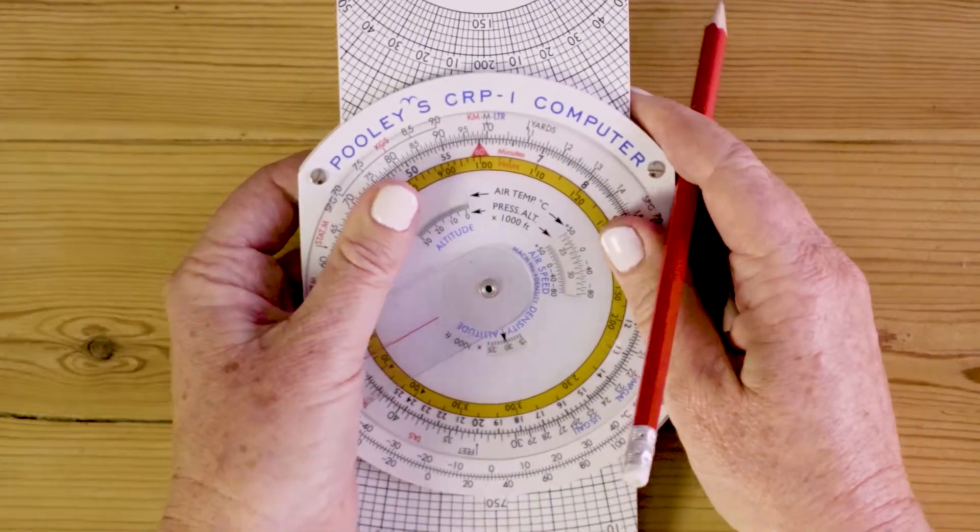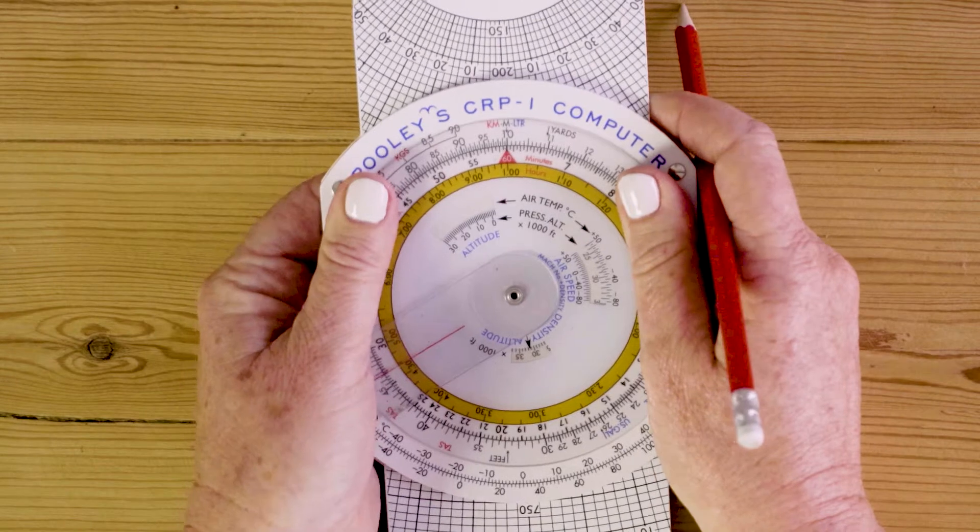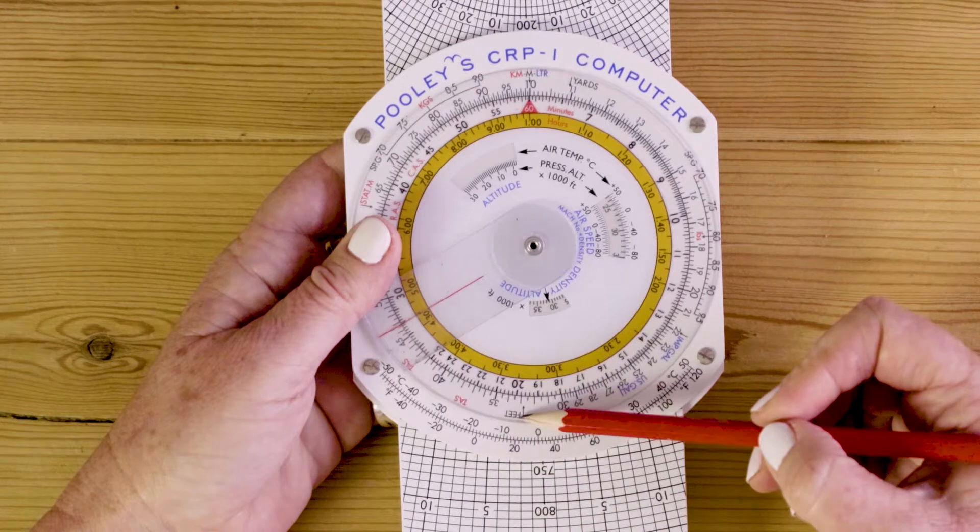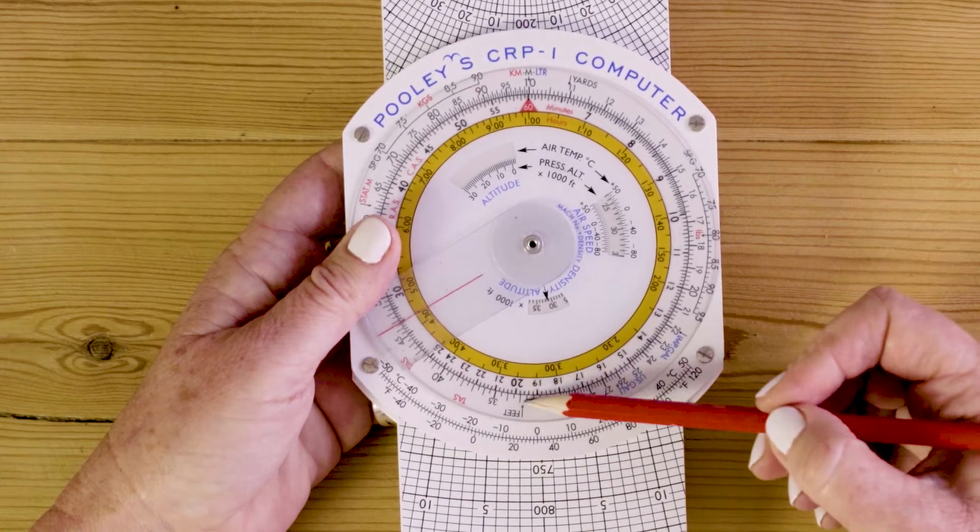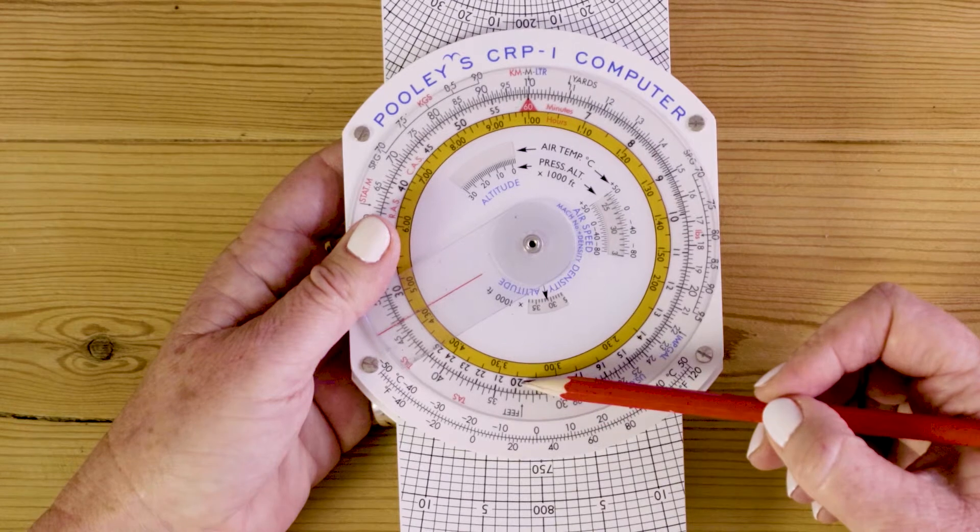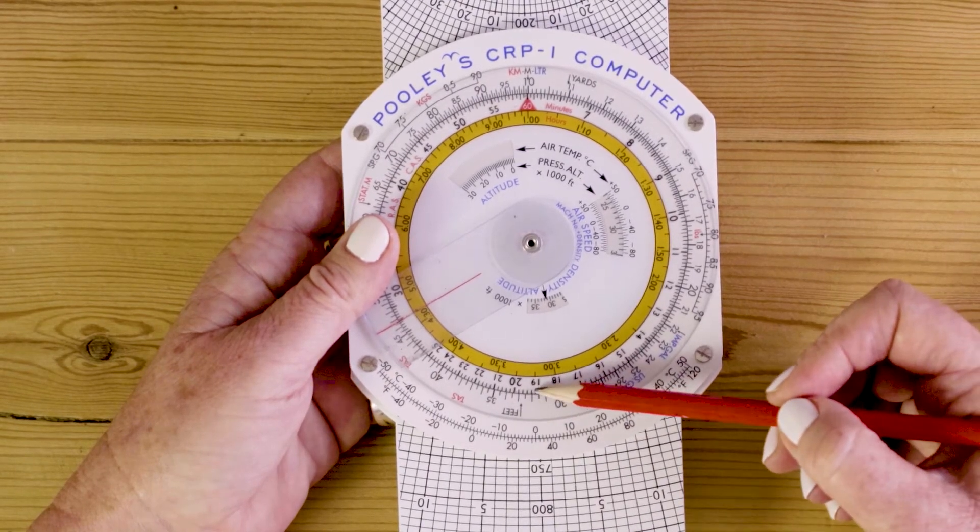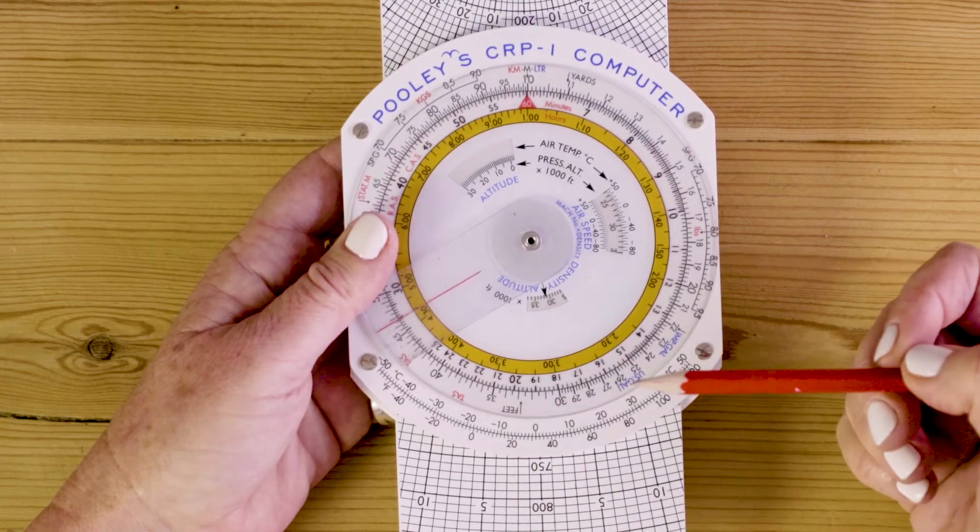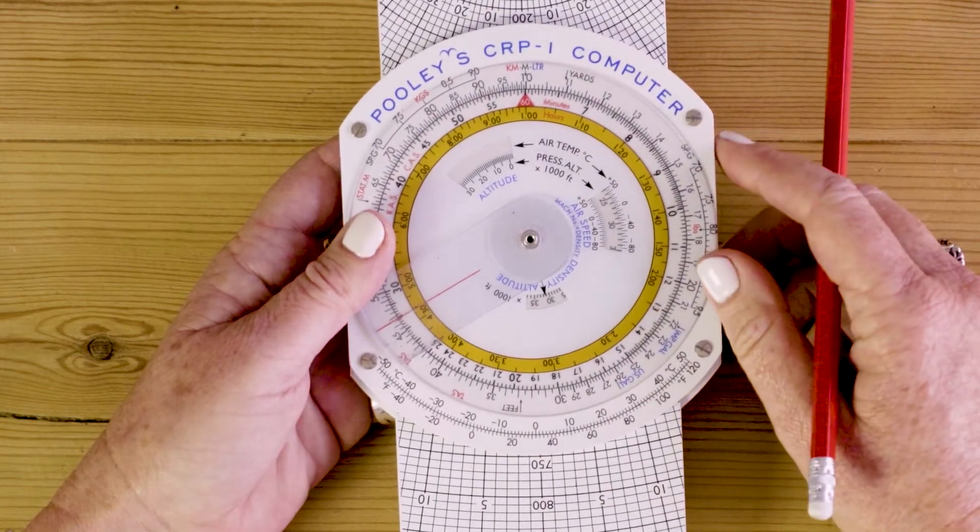That's how easy converting is. Converting anything. I'm an old-fashioned girl, I don't think in meters, I think in feet. If I'm told a runway is 600 meters long, I think oh what's that in feet. I know there's about three feet to a meter but I just go to feet, read the inside. I know it's not 20 feet, I know it's not 200 feet. It's 2,000 feet, just under 2,000 feet, 1,980 feet. So you can use the rule side for converting anything.